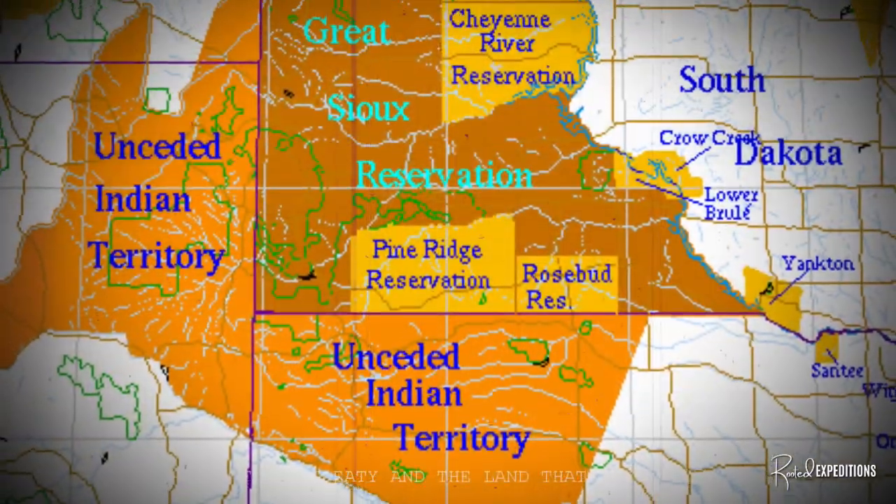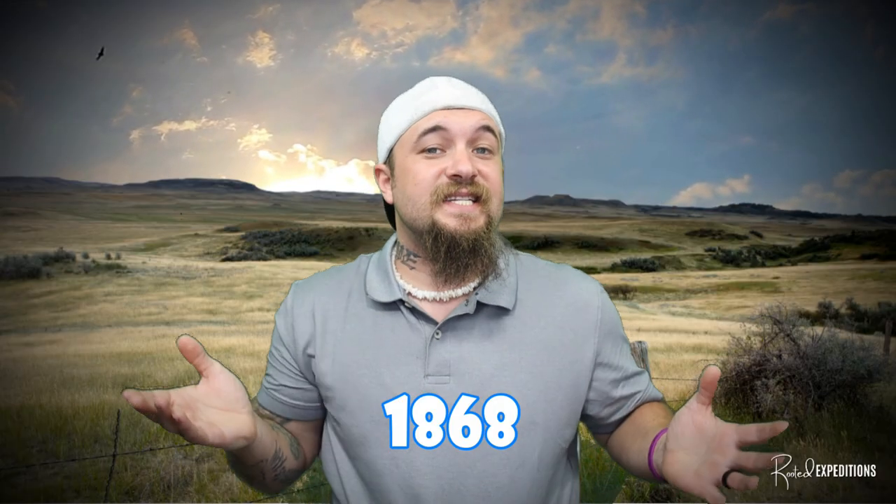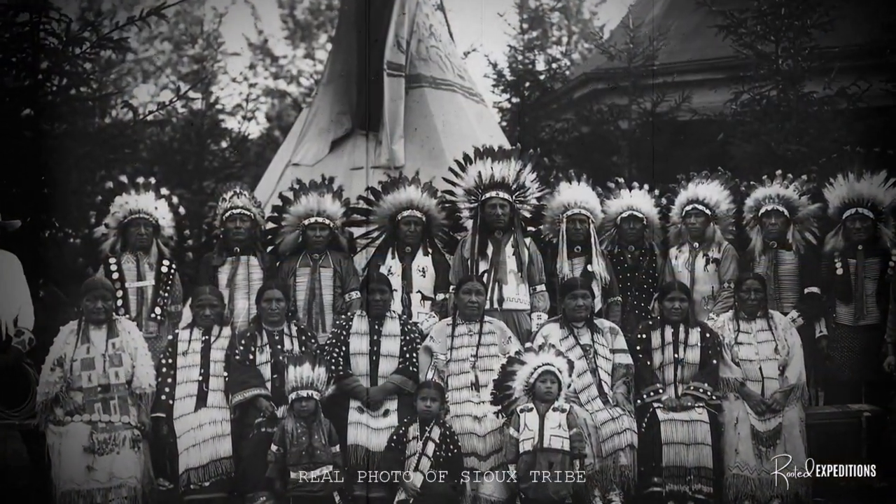A U.S. Army soldier, seeing this unfold, came up with an idea that would help both the U.S. and the natives — a treaty covering about 60 million acres of land, which included the Black Hills, where Rushmore sits, known to the natives as the Six Grandfathers. So in 1868, the Treaty of Fort Laramie was signed by both the Sioux tribes and the U.S. government. The treaty recognized the Black Hills as part of the great Sioux reservation, set aside for exclusive use by the Sioux people. It would also protect the Sioux from outsiders invading their land and allowed Americans to pass through without conflict.